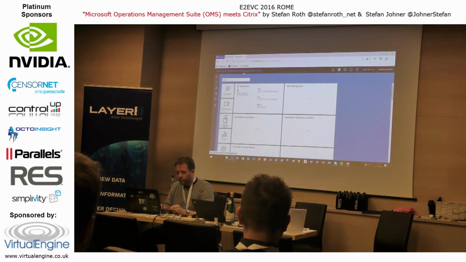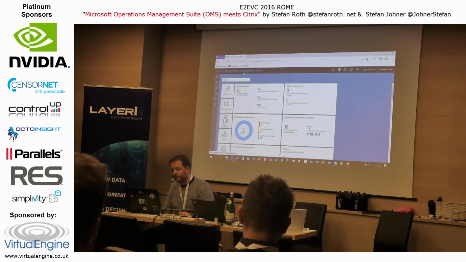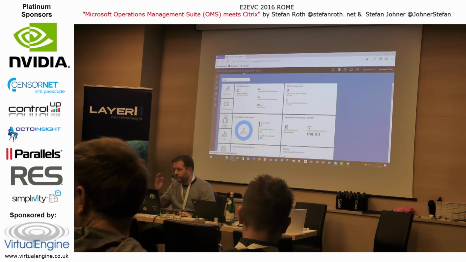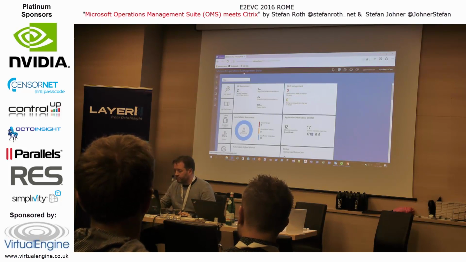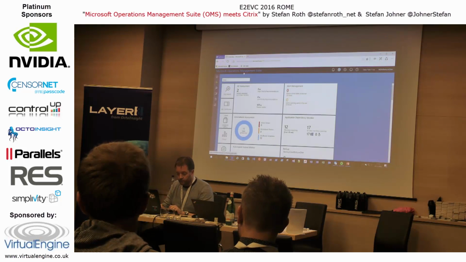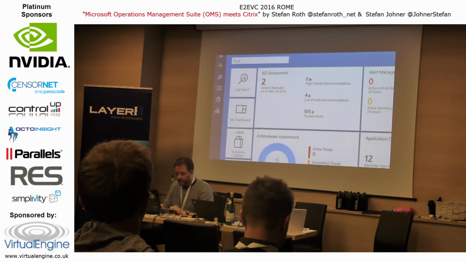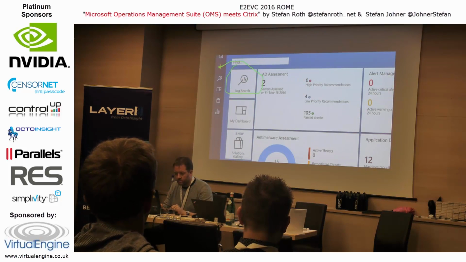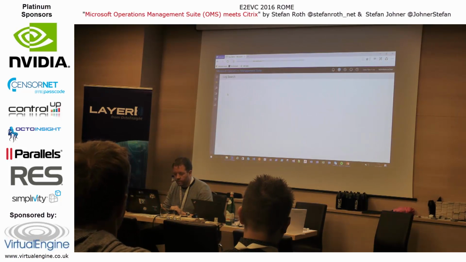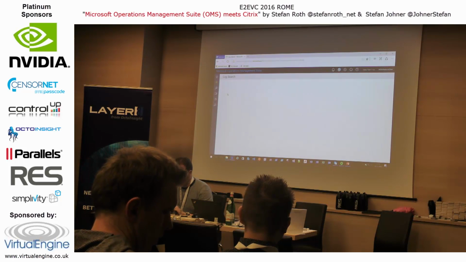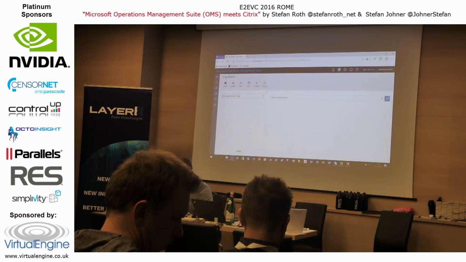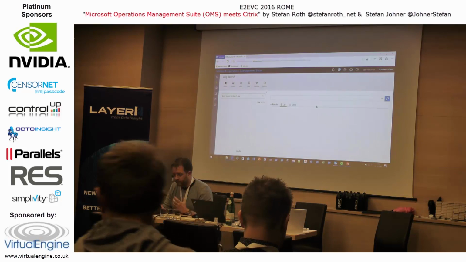Okay, so I'm here logged into my workspace. What you basically need is an organizational account or Microsoft ID. Then you sign up, and then you can get your workspace. In your workspace, you have here a log search button. You go in there. And so then basically a search window opens, and then as I said before, you type star, and then you get all the data back which you have saved in OMS.